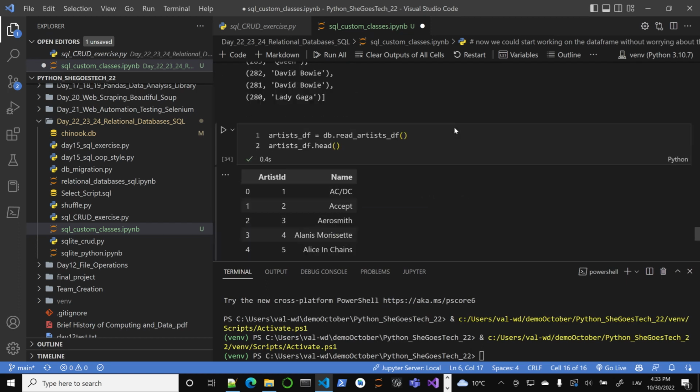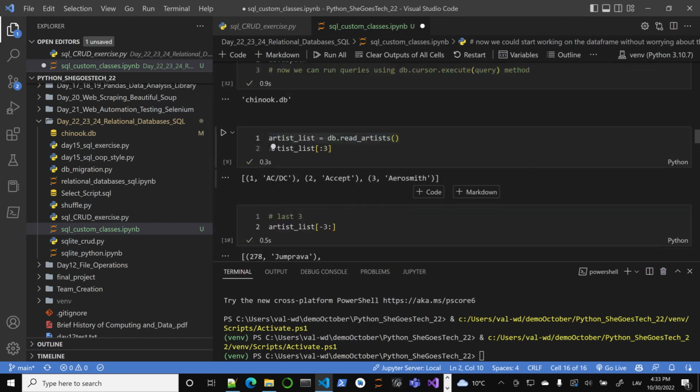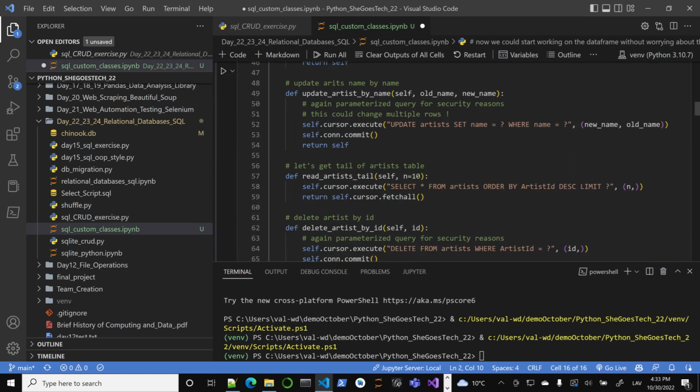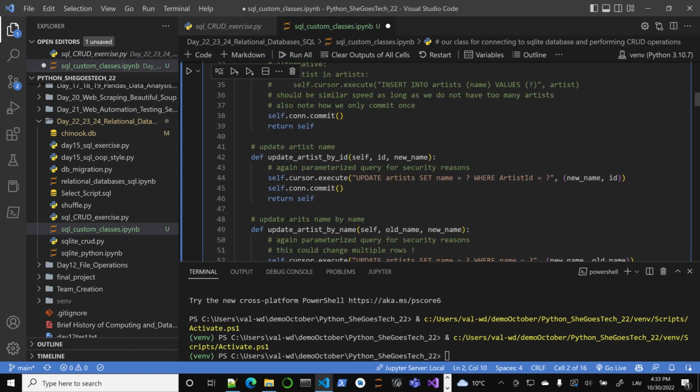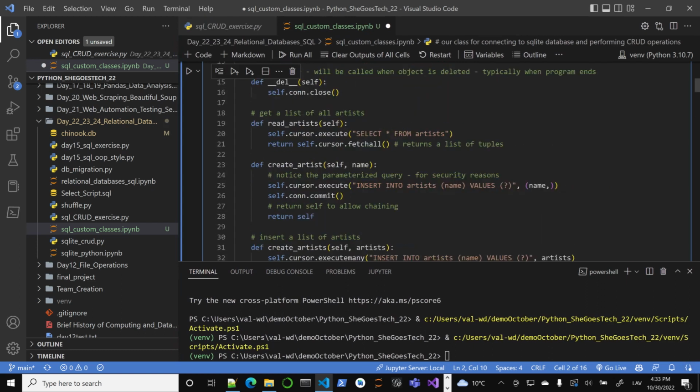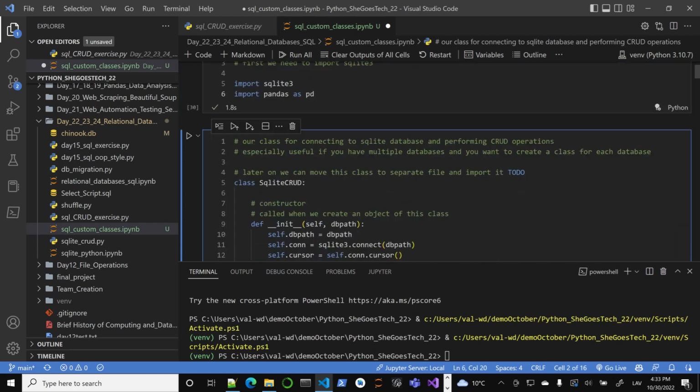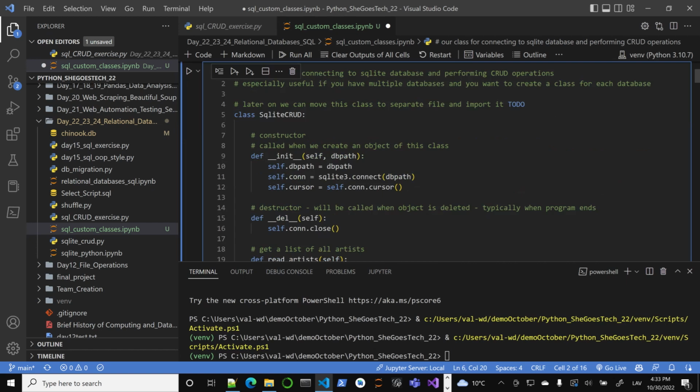That's also possible. So we have nicely gone through and encapsulated everything in a single class definition. As long as the database has an artist table with this particular schema, it will work with multiple databases. Of course, it really depends on the project, but I think it's definitely a preferable alternative to just having a bunch of functions and trying to remember which function does what. So nicely organized.